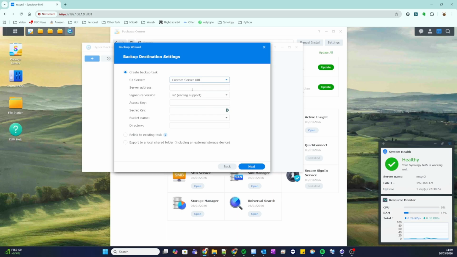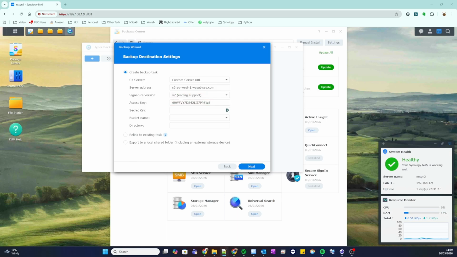So we'll put in the endpoint that we're going to use, s3.eu-west-1.wasabisys.com. Let me just check I got that right. Yes, and then the access and secret keys. So I'll just grab those off my password manager here.